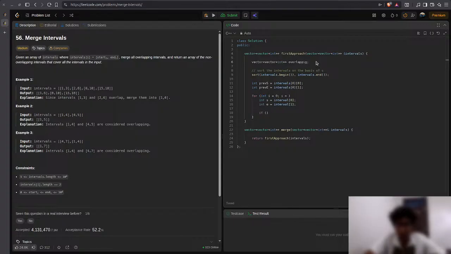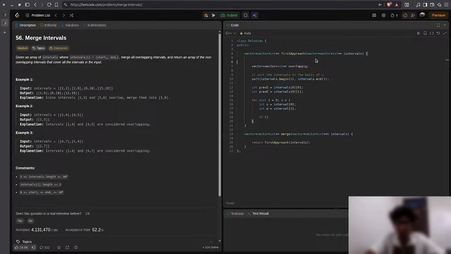Intervals overlapping, and just using intervals dot size. This will traverse all the intervals.